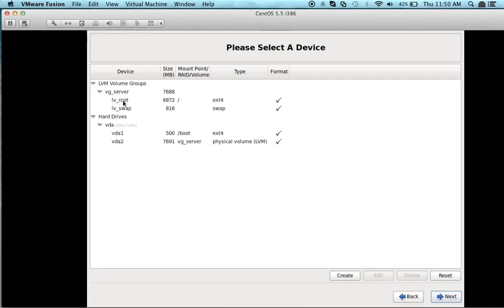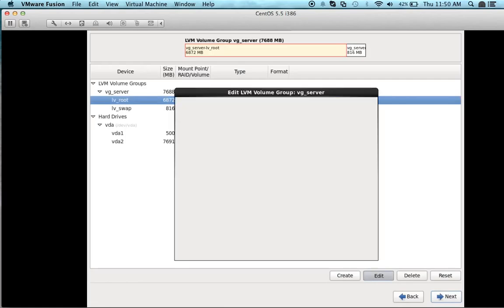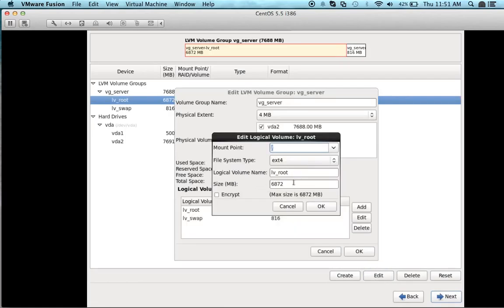One thing you might want to do is change the settings, say you want to create a separate home or a separate var partition. Actually, I'll go through that for a second. If you want to create a separate home or var, you can change this size, how much is that? 68. Make it like 4,000.